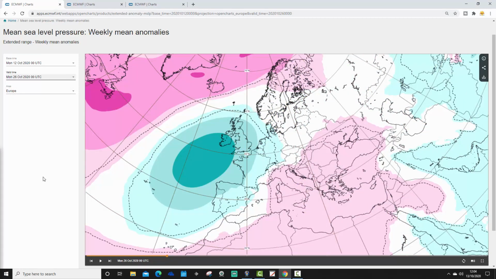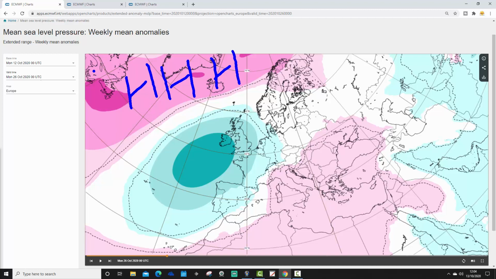So it's going to take us through to the 26th of October. The week ending the 26th of October. And a bit of a change here. So we still have northern blocking in evidence. This is the pressure anomaly for week 2. We still have above average pressure, high pressure blocking to the northwest. So the pinks don't completely go away.